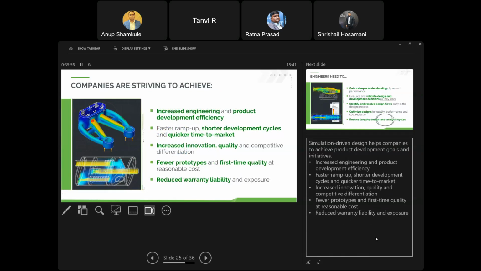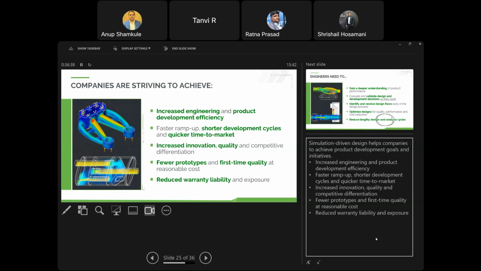We spoke about simulation driven design, which is basically about product development efficiency. It's not that we will be developing good products with longer design cycles or longer cycles to market. We should also have a shorter time to market, because if our product is not coming to the market at the same time, by the time any of our competitors release, they will occupy that market. By the time we get into the market, we will not have any scope.